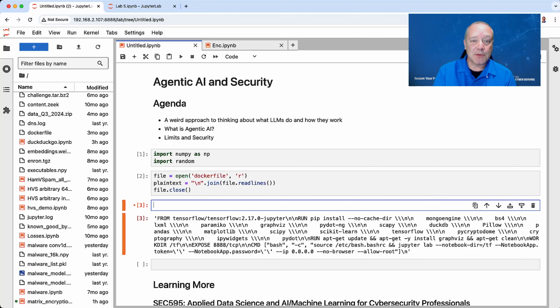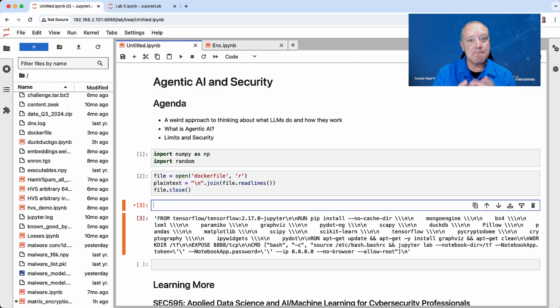So for us, I said we're going to use linear algebra, and I'll tell you the same thing I tell the SEC595 people. The reason I think a lot of people find linear algebra scary is that when it's taught, we pretty much never tell you what it's for or how to use it. That's left to another class that you might never take. So I'm going to tell you what we're going to do with it.